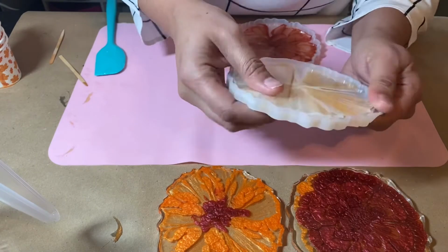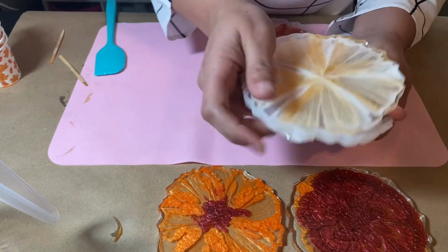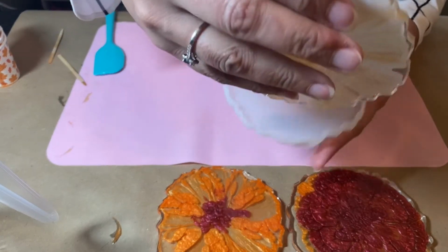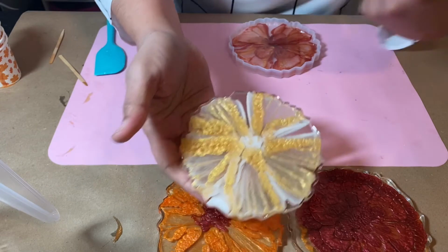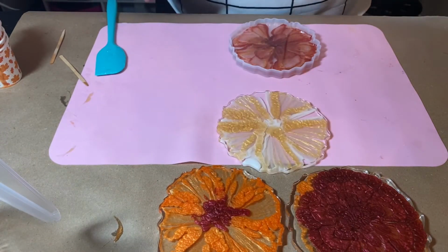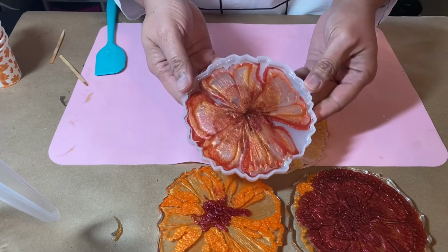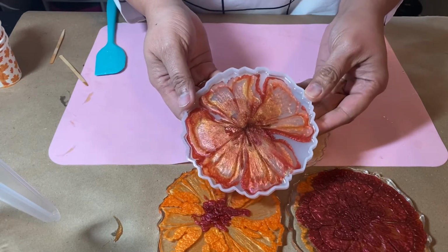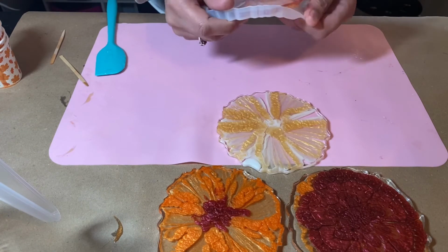This one is actually my favorite on the wrong side. I think that's absolutely stunning. So let's see the right side. And this one made a really pretty design as it spread out. I think it's delicate and beautiful and shimmery with that gold in there.